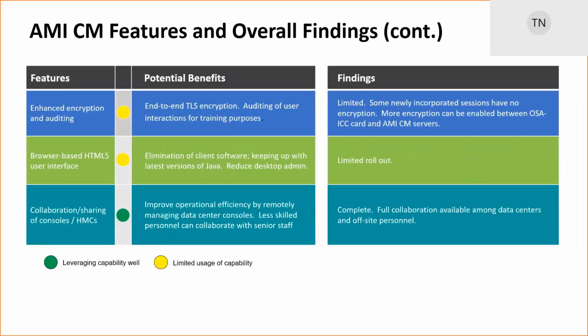We go to the second page of this, and we've got some yellow here. These are things we might want to look at a little more closely. Under a feature, enhanced encryption and auditing, you want end-to-end TLS encryption, and you can also audit user interactions. What we found is it was somewhat limited. Some of the newly incorporated sessions did not have encryption turned on.